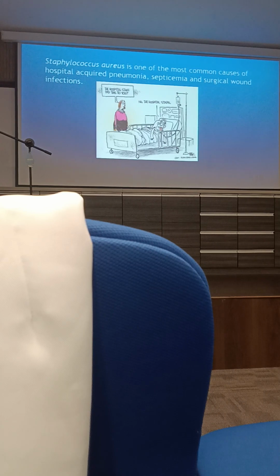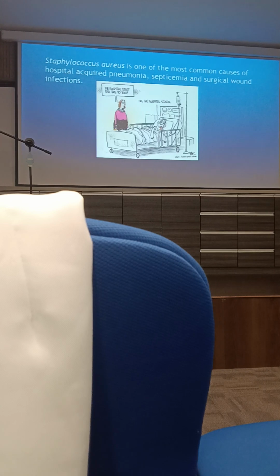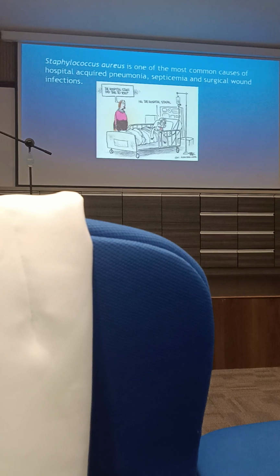Okay, and the most common causes of hospital acquired pneumonia, septicemia, and surgical wound infection. So from the nosocomial infection. Even studies have shown that when the doctor wears a necktie, they see one patient to another, through that also it has transmitted, because they maybe need to bend down to examine the patient. So that's in the past.